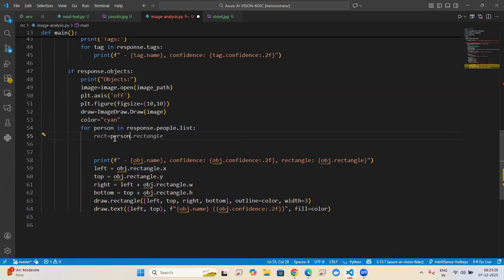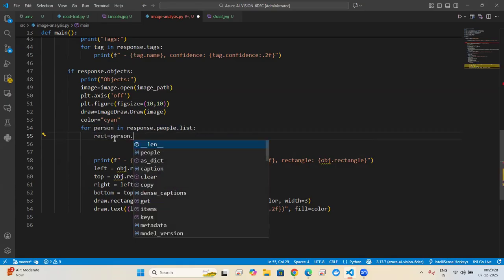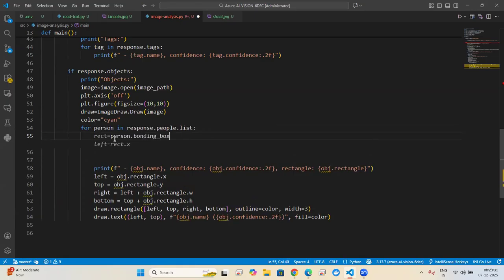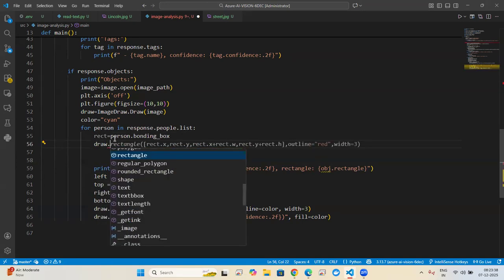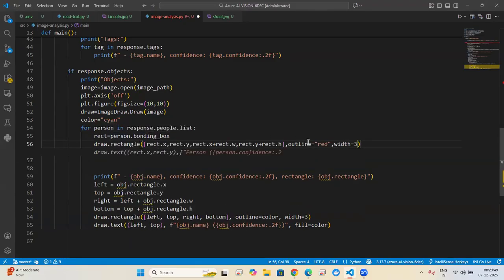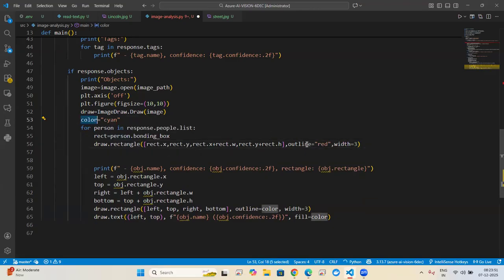Person rect is equal to person dot bounding box, and then draw is equal to draw dot rectangle. Here we need to assign coordinates x, y and width and height. Outline color, we define here color and white. I draw this rectangle.